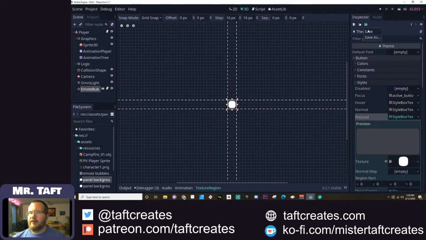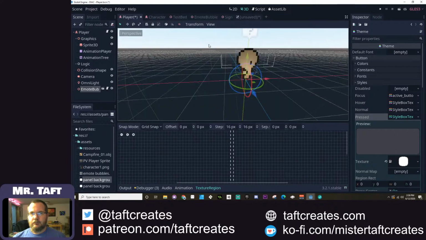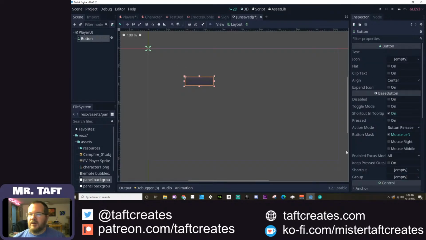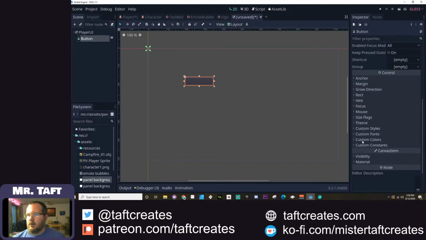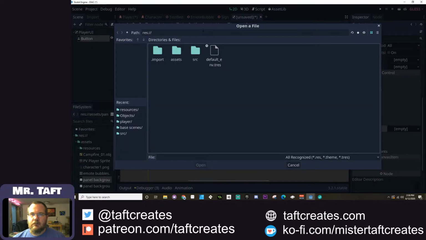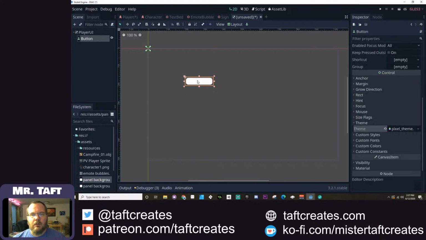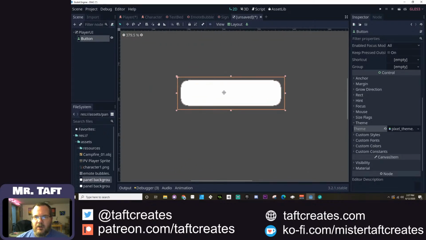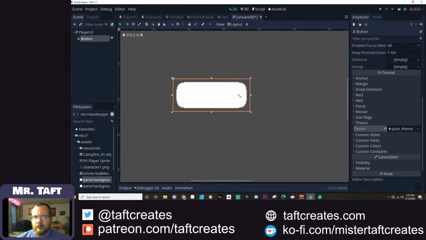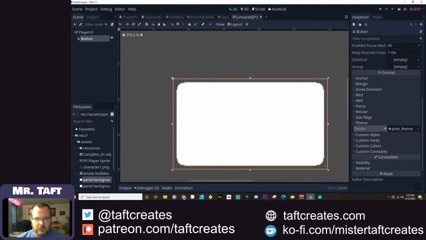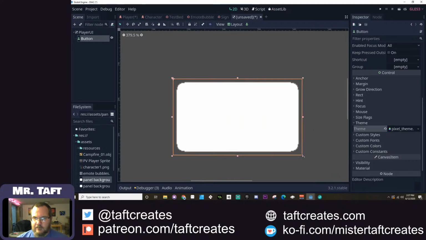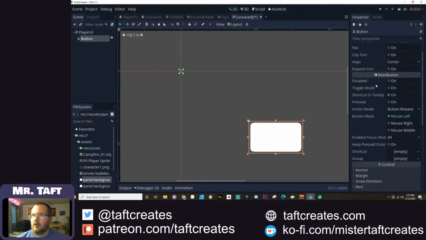Save that. Now if I go back to my button here, add in a theme. I choose that theme that I just made. Yeah. So now any button I make with this theme, like that. Kinda cool.